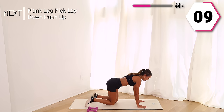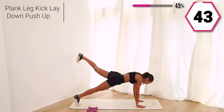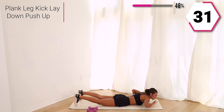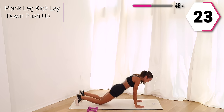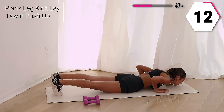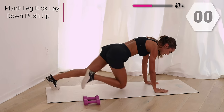Pressing through those palms, we're going to go back into a plank. We plank, we kick it up, slow pushup down, take it back up, kick, kick, slow pushup down. If the pushup is too much, exit or give me a knee. Always be moving. You got 20 right here, strong arms. 15, let's do it. Core in tight, that booty is down. Last three, two, and one.